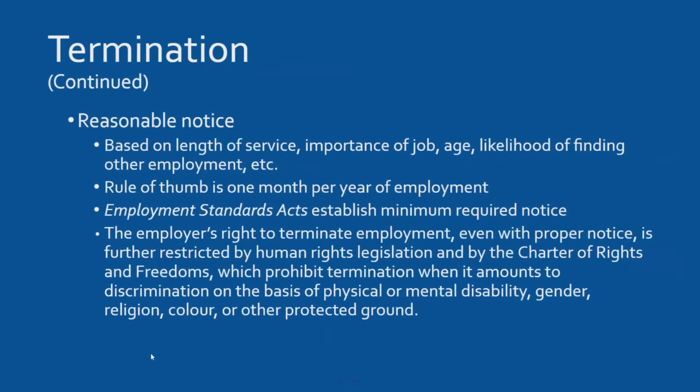And we get into this issue of reasonable notice, and as I say, the Employment Standards Act lays out some of the terms of that. You run into this issue of potentially falsely, or wrongfully, letting someone go. So an employer's right to terminate employment, even with proper notice, is further restricted by human rights legislation and the Charter of Rights and Freedoms, which prohibit termination when it amounts to discrimination on the basis of physical or mental disability, gender, religion, color, and other protected grounds.